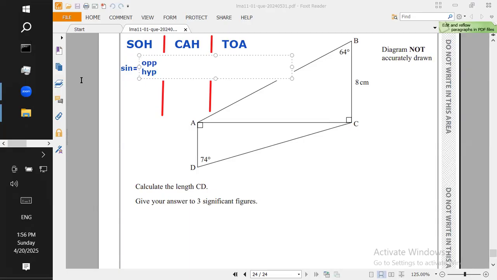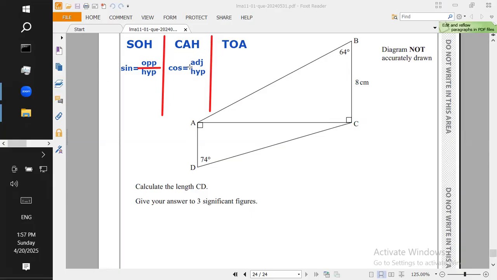Now, this is the first trigonometric ratio. So when do you use the sine? If you have the opposite, the hypotenuse and an angle, and one of them is missing, you can use it to find the missing one. And then we have cosine, which is the cosine of the angle equals adjacent over hypotenuse. So we write it like this, adjacent over hypotenuse. Okay, this is the second ratio.